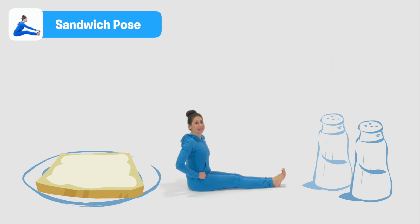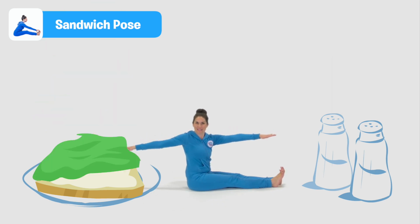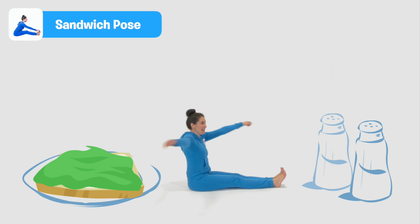Now we need to do the twists to put our fillings in our sandwich. Arms out wide. Now, as we do these twists, it's very good for our digestion and helping our tummies. We twist one way and we get our lettuce. Lovely lettuce. Here it is. Pop it in.